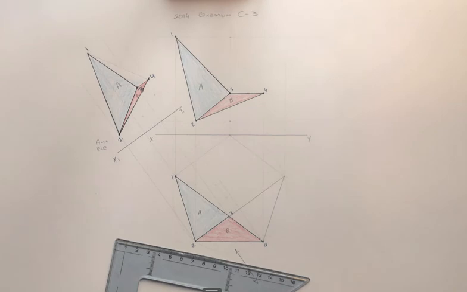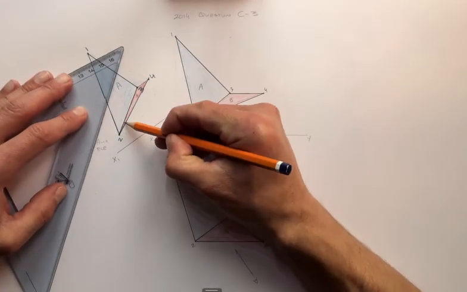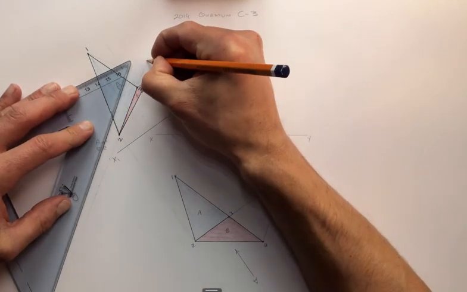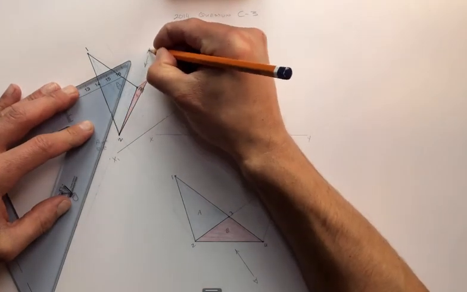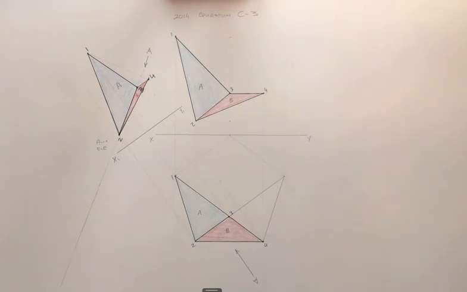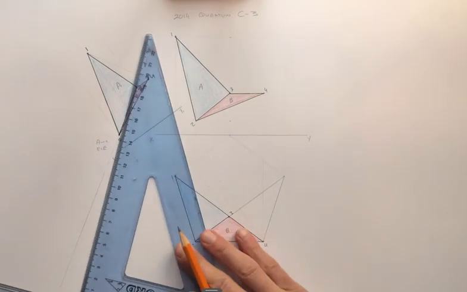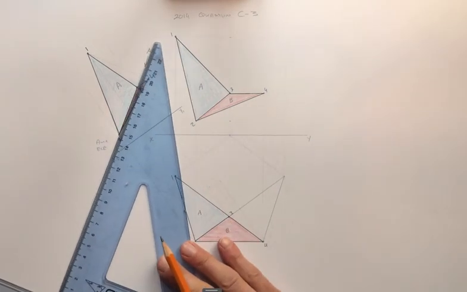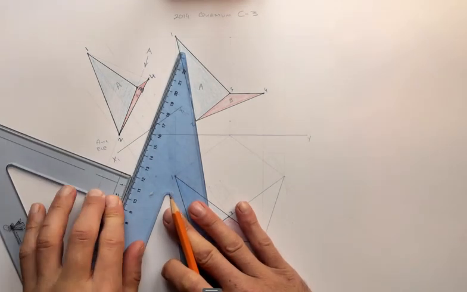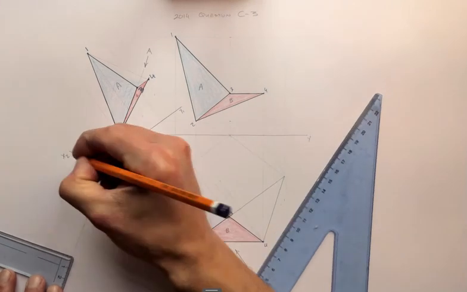Now I need to draw my auxiliary plan, and the auxiliary plan looks along the line of intersection. My line of intersection is 2, 3. I look along it. So I'm looking in this direction here, looking down along the line of intersection. I've got my line of sight set up, so I can set up my XY line as close as possible to it, but not up on top of it. And again, straight away, label it. It's an X2, Y2.